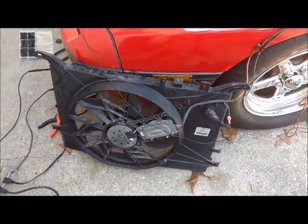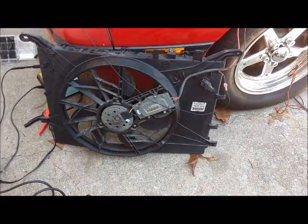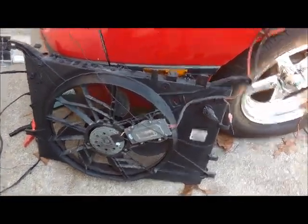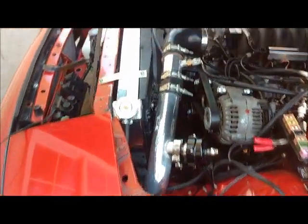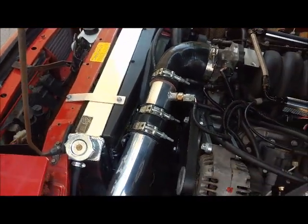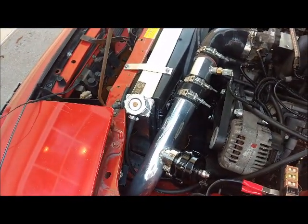I found something out today. I was having a lot of issues with this fan — this is the exact same fan I've got in the car, just an extra one I got from the pick-and-pull. It's got this pulse width controller on it, and when I'm running this fan it pulls so much amperage on startup that it bogs the car. It doesn't matter if I'm at idle or at 60 mph — I can feel the fan cutting on, and I feel like I'm going to burn the alternator up one of these days.